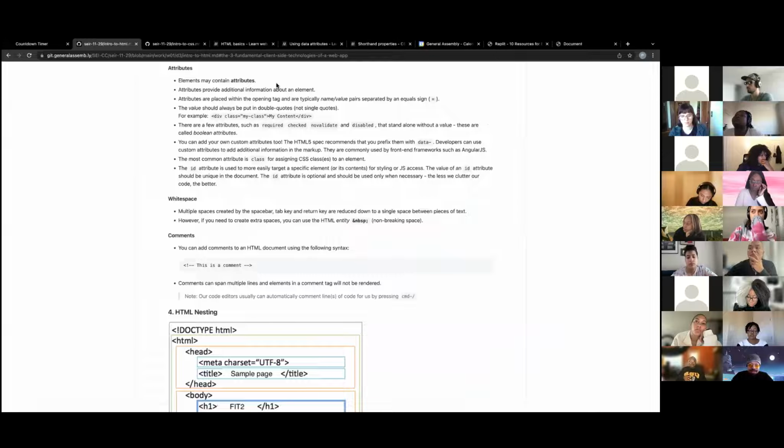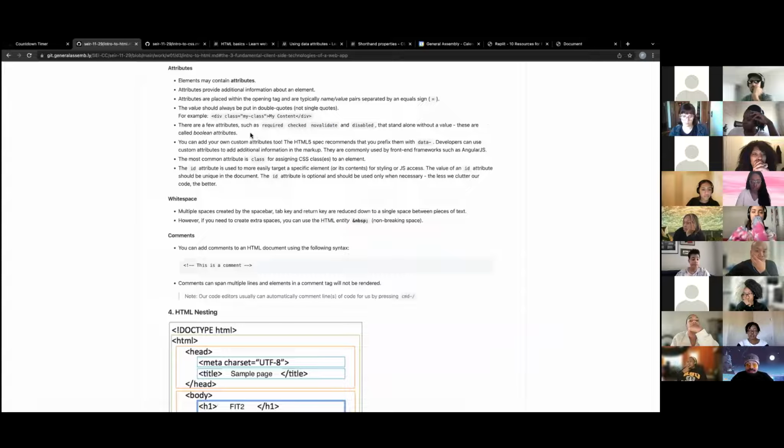All right, so elements can have attributes. Basically, attributes provide additional information about the element. There are a few attributes like required, checked, no validate, and disabled that kind of stand alone.